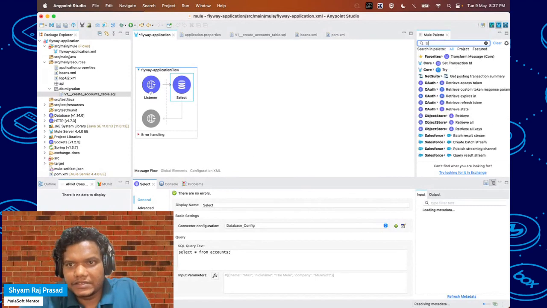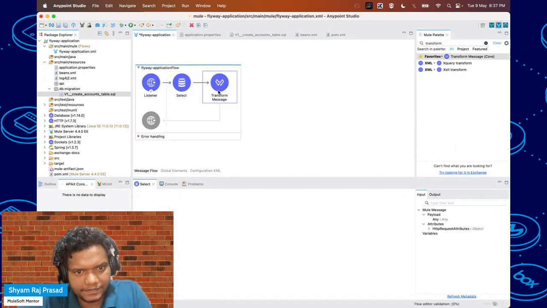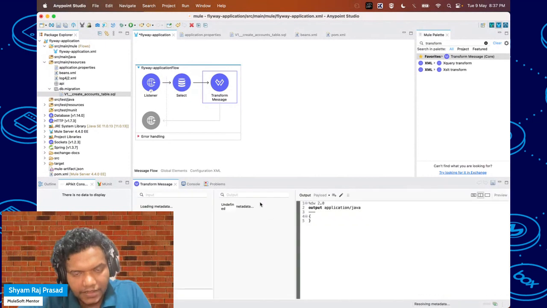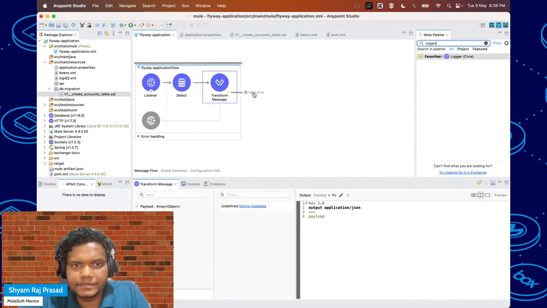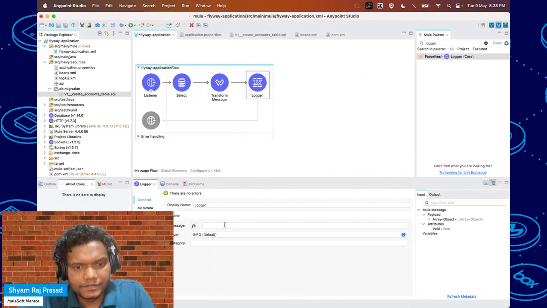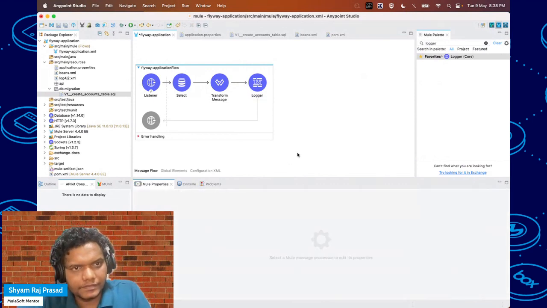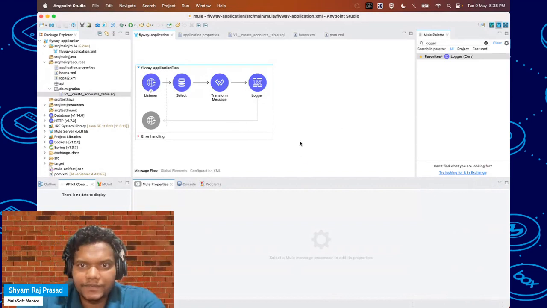and then I will just add transform message, converting into JSON, and then I will add a logger. So our configuration is ready.